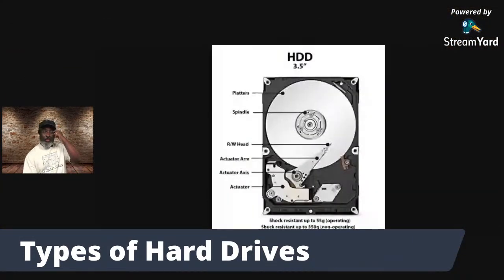And this is what I want to share with you right here. This is the Toshiba drive that I was holding up. The thing I want to share is basically how this drive works. This drive has a spindle and a platter. Every drive is different, especially when it comes to size. Some drives may have two platters, and mostly with drives this size you're probably going to have maybe two platters. Those platters accommodate the amount of space that you have.